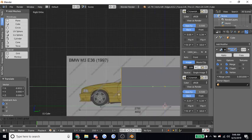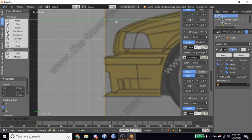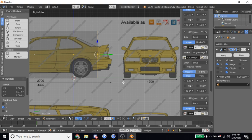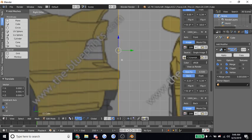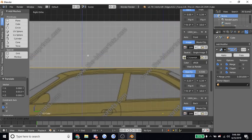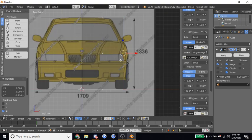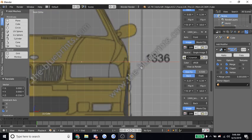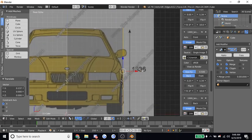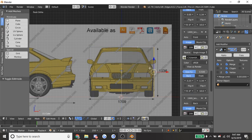Go to your side view and try to get it lined up exactly. Press Z for wireframe mode so you can see through. Get it lined up exactly at the farthest part. Same thing with the top. There, and now go to front and get this lined up. You may also crop the blueprints if you want to, but I just don't like cropping it because I'm that type of person.